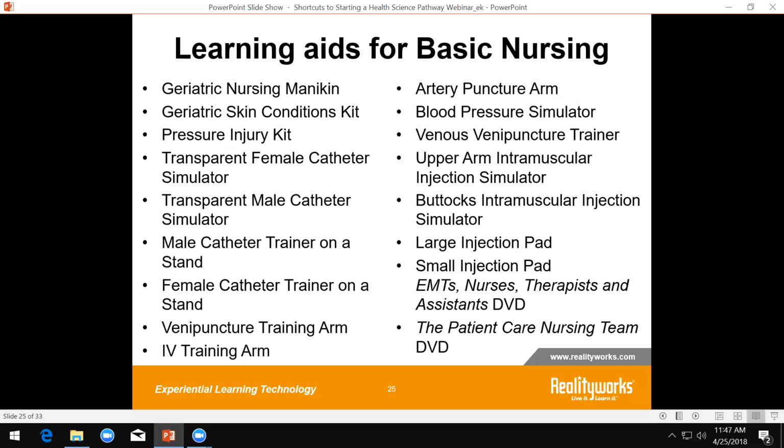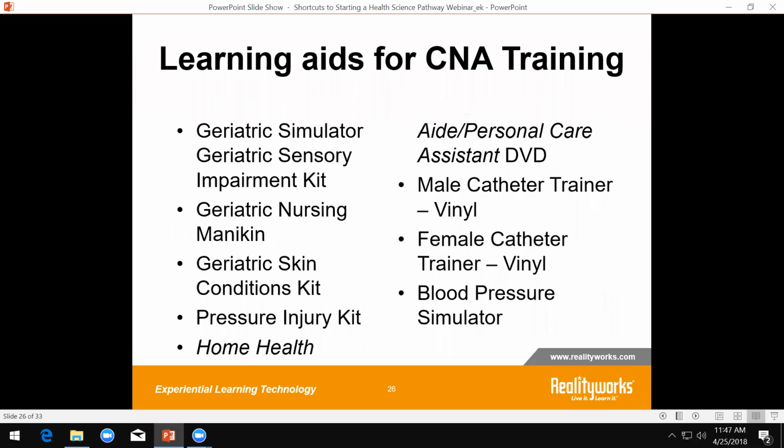So, if you were interested in our basic nursing pathway package, here are all the things that you would get in that package. And your students would get hands-on learning of transferable career skills, also a foundational knowledge that they'll use in a nursing career. Now, here's a list of the simulators and task trainers that we would recommend for the certified nursing assistant pathway. So you can see how your students would use these to get that practical application of the content.